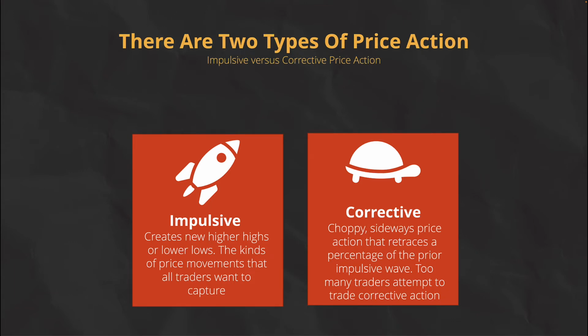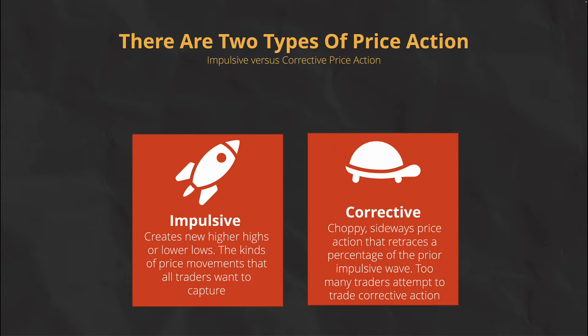Today we'll be looking specifically at impulsive price action, but there are in fact two types of price action. Categorically speaking, and again, just my opinion, in my experience there are only two types of price action, which makes reading a price chart infinitely easier once you grasp this concept. From now on, whenever you look at a price chart, the first thing I want you to think is: is the market currently in an impulsive phase or in a corrective phase? There are only two types of price action: impulsive and corrective.